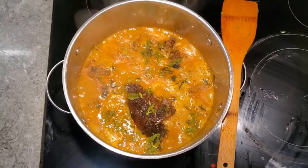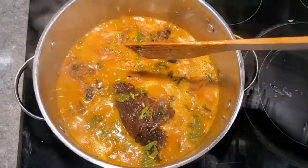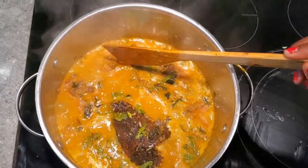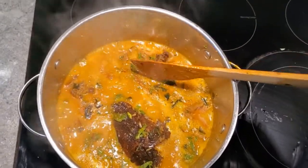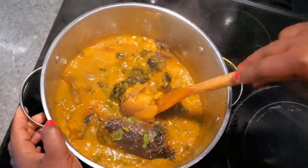Guys, our soup is ready. Look at the soup that is ready. How do you know? You see this thing here? That's how you know your soup is ready, and that soup is delicious. Okay, let's check this soup now. Turn it now.